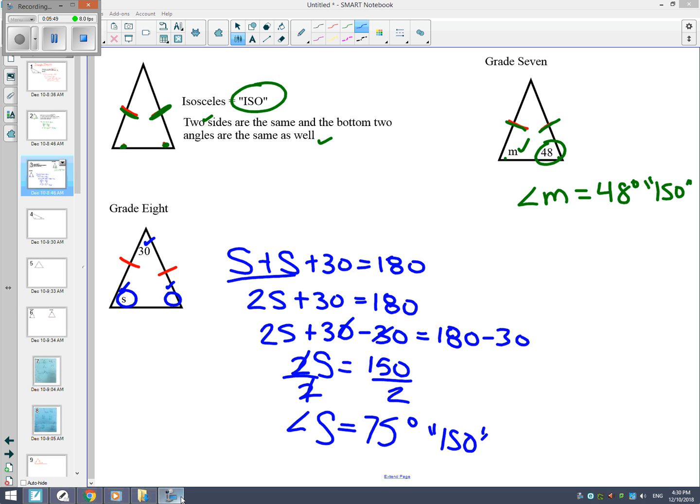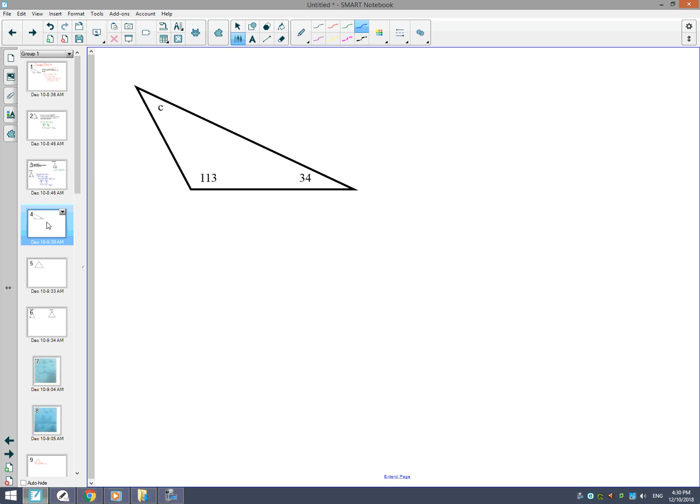What else could I do? Let's do a real quick few examples, and then you can get started on your work today. So there's our triangle for our first example. We go through our sheet. Is it an equilateral? And you're like, no, I don't see any ticks, and they don't all look the same size. You can say, okay, are two sides the same? And you'll say, no, it's not an isosceles, because there's no two ticks on it. So it has to be the interior triangle formula, or proof.